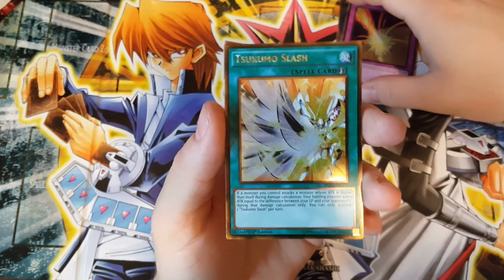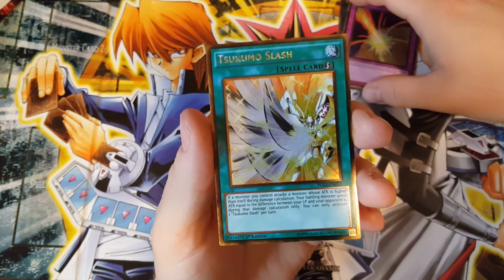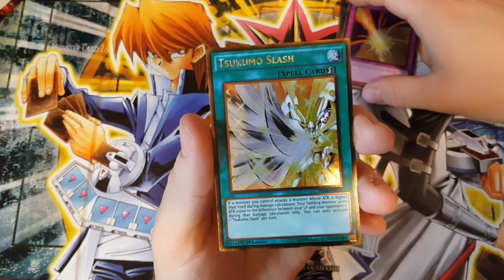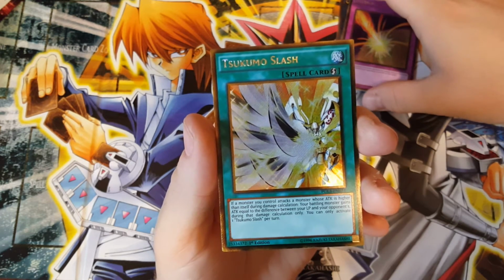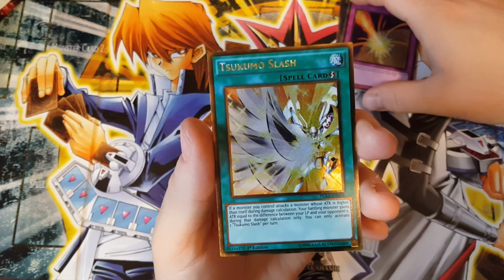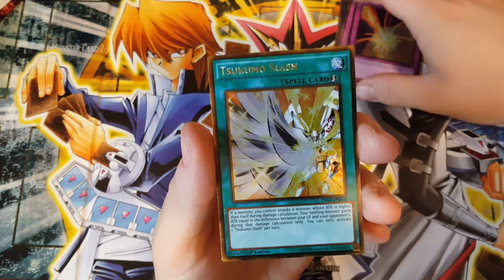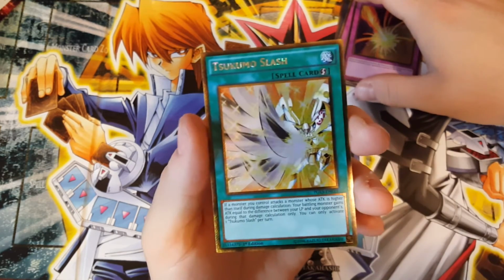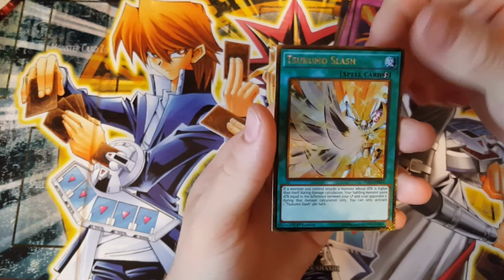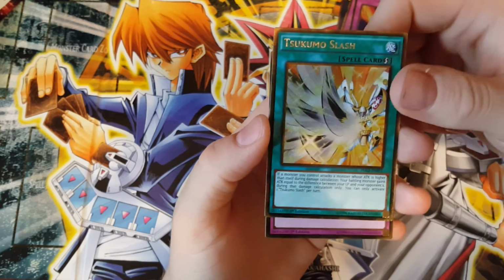Sukumo Slash: if a monster you control attacks a monster whose attack is higher than itself, during damage calculation your battling monster gains attack equal to the difference between your and your opponent's life points during that damage calculation only. You can activate one per turn. That's confusing. And our last card is a trap card. What will it be?